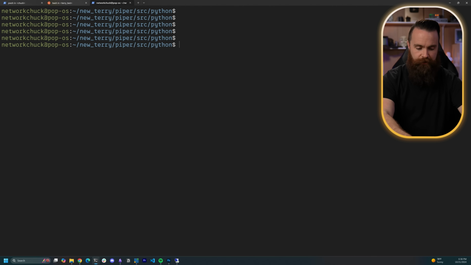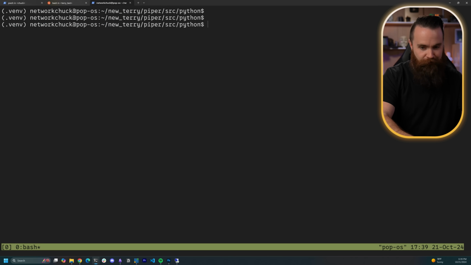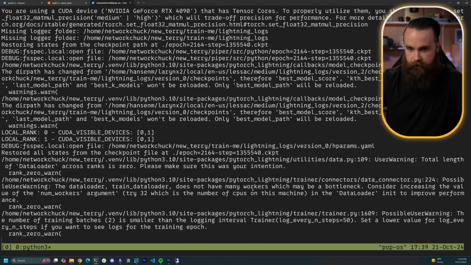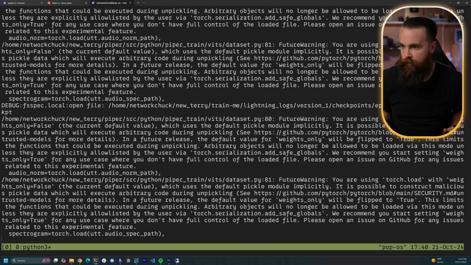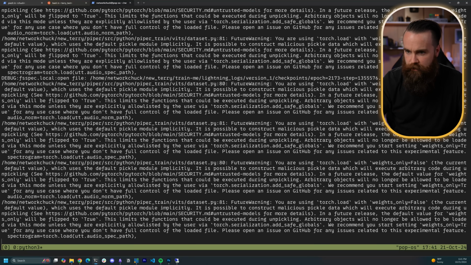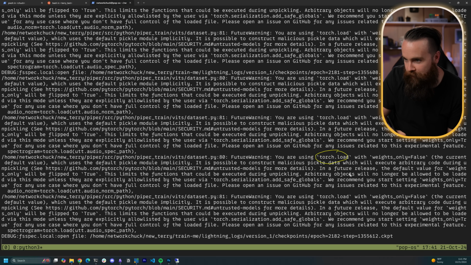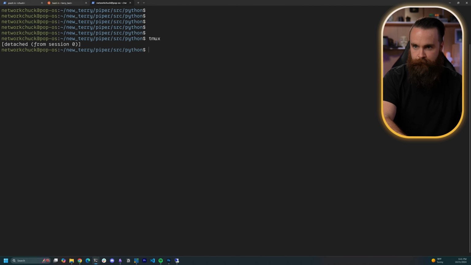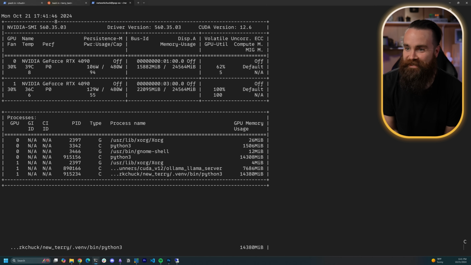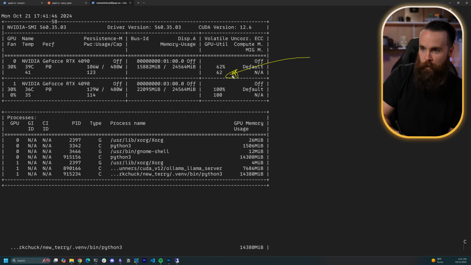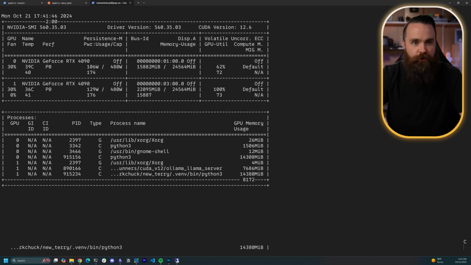Now let's try it. Actually, I want to do a TMUX session real quick. And here we stinking go. Things are moving quick. So many scary messages. I think it's working. Where's my checkpoints? Moving so fast. Let me make this smaller so we can see it better. Oh, there it is. 2081, 82, 3. Let's get out of TMUX here. Yes, using both GPUs. Love it. Woo! All right, so now Terry's training Terry, and I want to train Mike's voice too.